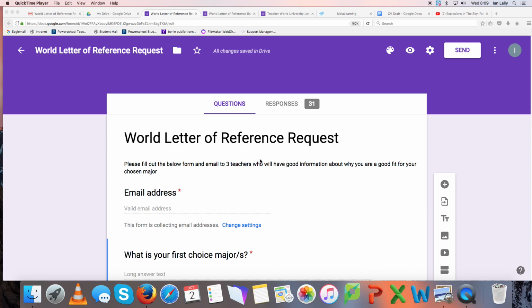What we're going to talk about today is the World Letter of Recommendation request, or World Letter of Reference request. This is designed for any student applying to universities that do not have a full USA style letter. That would include countries like the Netherlands, the UK, other European universities that require this form, and some Asian universities with specialized majors.